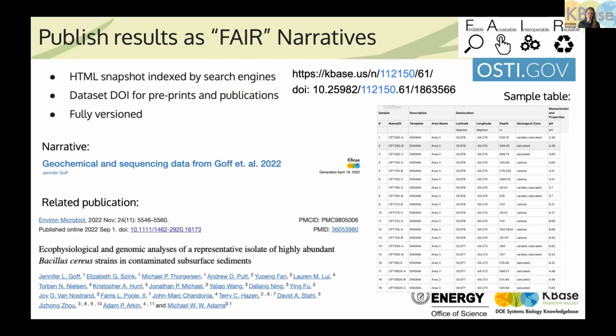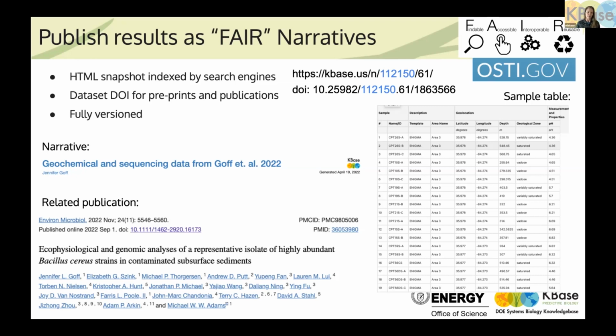When it gets to publishing results, we're calling these FAIR narratives. You can take that reproducible notebook and get an HTML snapshot that is now indexed and available outside by search engines. There's an example link here at the top that gives you that resolvable link. We then can actually get a DOI. We leverage OSTI, the Office of Science and Technical Information, which gives DOIs for all of the Department of Energy projects. We give them a DOI that maps directly to the same URL for that HTML snapshot of their narrative. This makes it FAIR, so it's findable, accessible, interoperable, and reusable a bit easier. And we also track full versioning of that.